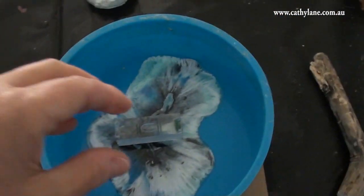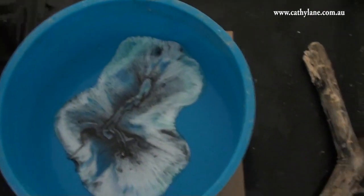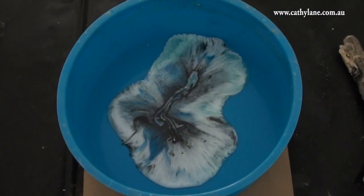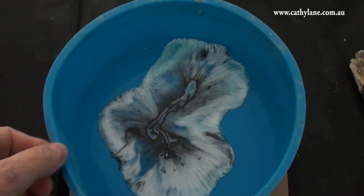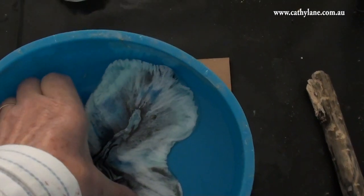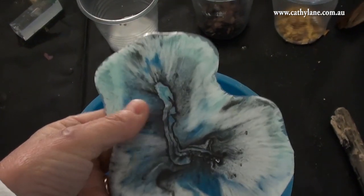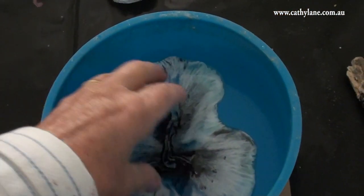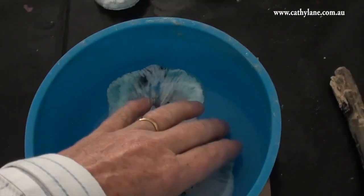What's most important when you first start is to make sure that they are level. So I've got this on a piece of wood just to make sure it is level underneath, because this is a silicone bowl and it easily gets out of level. Now these are just some little pools of resin. I just had some leftover resin, so I made some little pools, and I thought that would make a nice base for these little sculptures I'm doing.